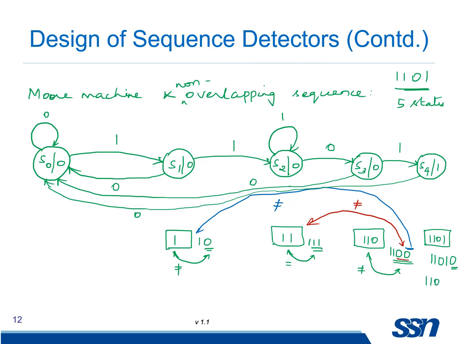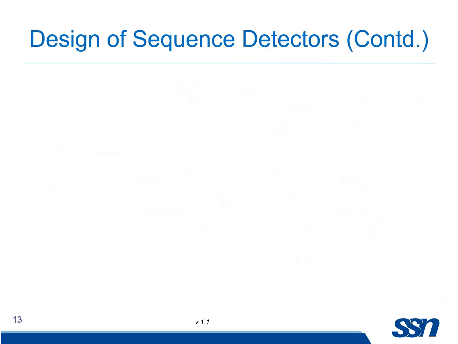And if the bit received is 1, we compare this with the 1-bit state, and if this is same, we move to the state. So we come to this. Okay, that is the Moore machine and the non-overlapping sequence. Now for this, we shall do the overlapping sequence. So Moore machine and overlapping sequence.